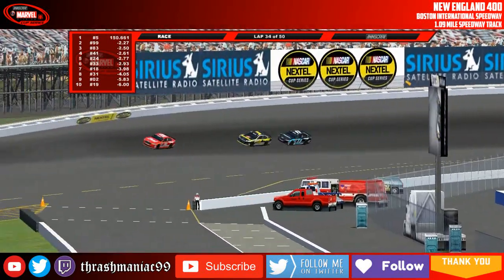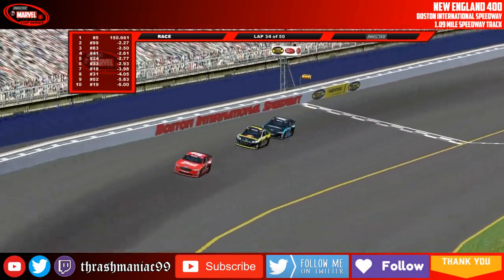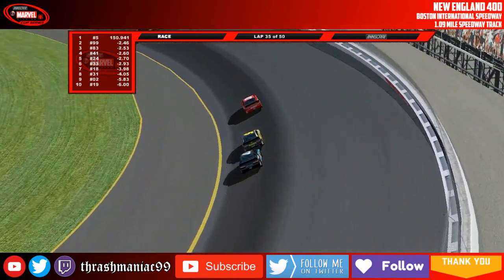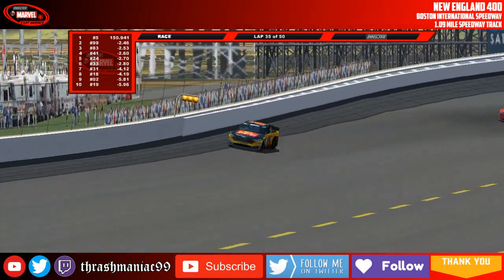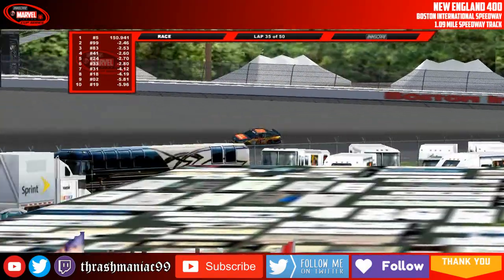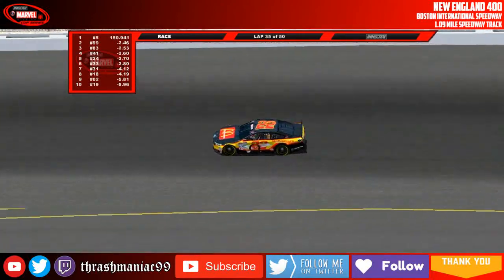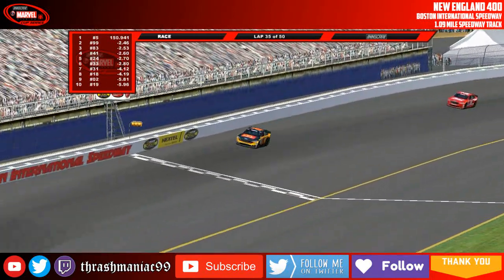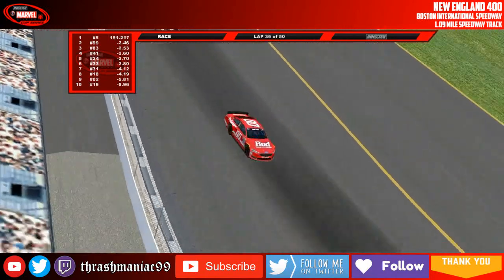At one point, Jay Jefferson was leading by almost 3.5 seconds, now only leading by 2.25 seconds. Let's see this time by, and actually this time Jay's lead grew a little bit. But yeah, Benjamin Miles, I see visible damage on the driver's side of that car. I almost want to say that perhaps he got into a couple of drivers trying to get in and out of pit road, and there was some miscommunication between Miles and company.